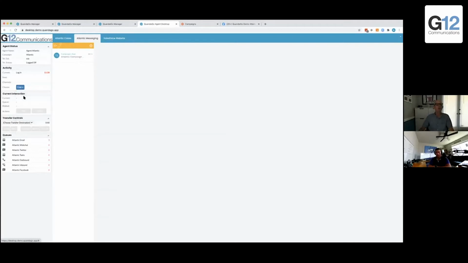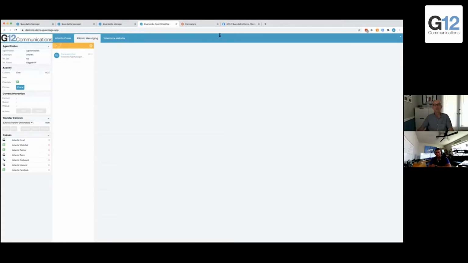So for now, what I'm going to do is just set myself onto the chat activity. A couple of things will happen. On the left-hand side here, if you remember back to the queues, these queues have now gone green. That means that as an agent, I can see which queues I'm a member of. All of the queues that you see here, I'm a member of, but the green ones are the ones that I'm actually working in this interaction today.